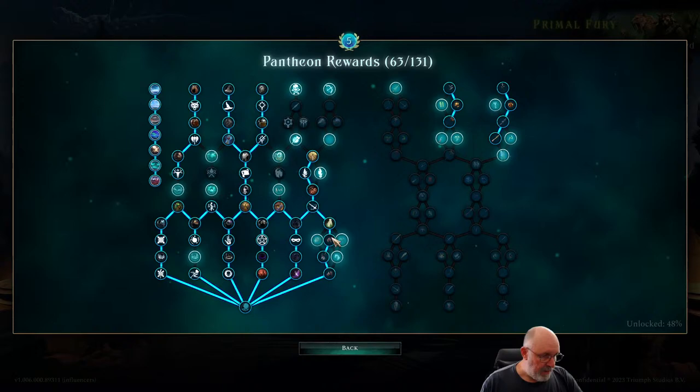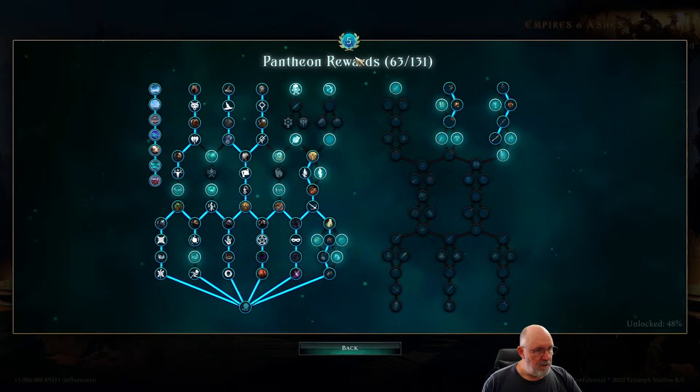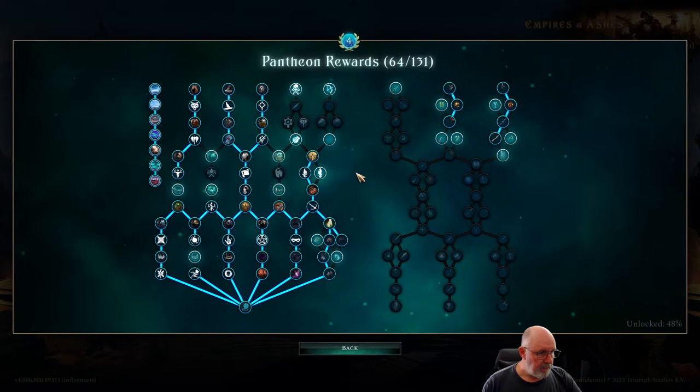Plus, you've got all these different mounts. Now, I did unlock these. I really like the stag mount. I really like that a lot. But we also then have, which I haven't done yet, the lion. I like the idea of the panther. So I've got five rewards I can go and spend. I'll just go and spend a couple. I'll spend one there. What else have we got through there?